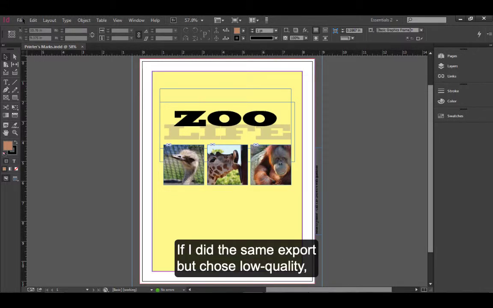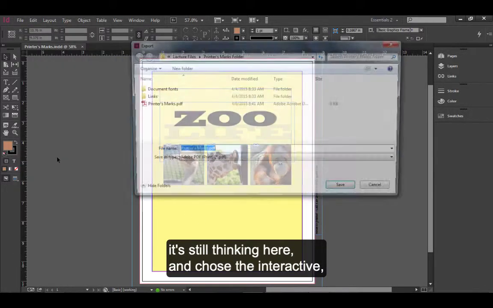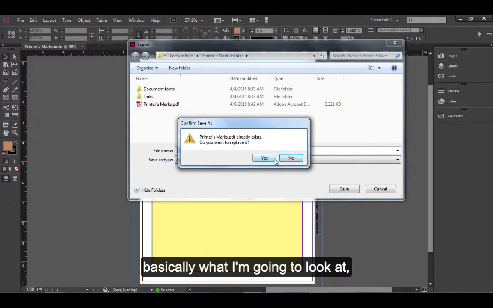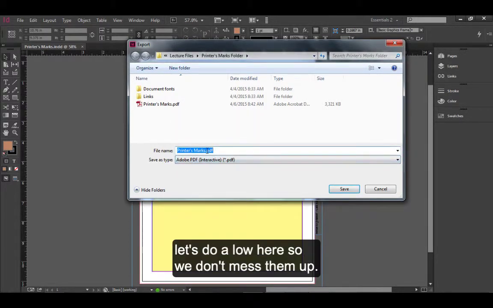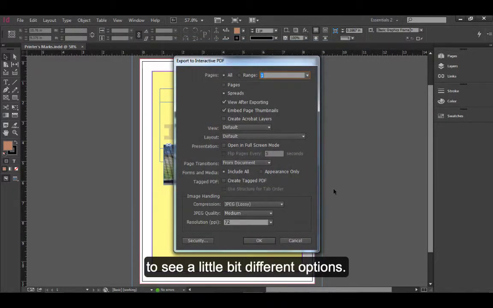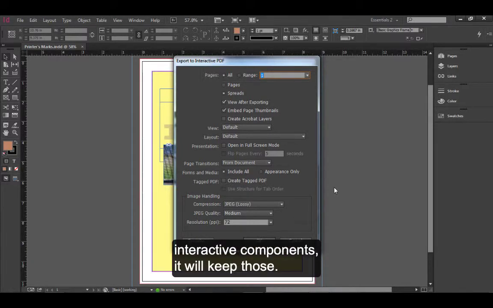If I did the same export but chose low quality, and chose the interactive, let's do a low here so we don't mess them up. And if I choose Save, you're going to see a little bit different options. This is called interactive PDF, so when I place any kind of page transitions or interactive components, it will keep those.